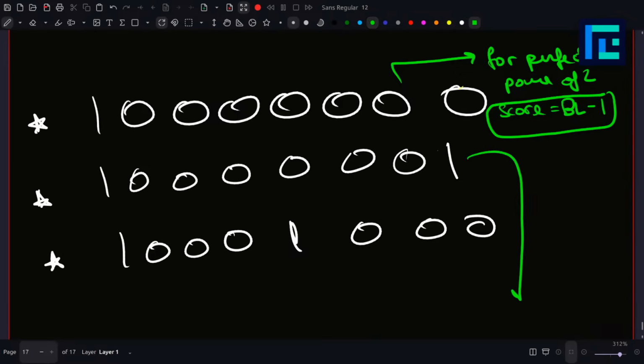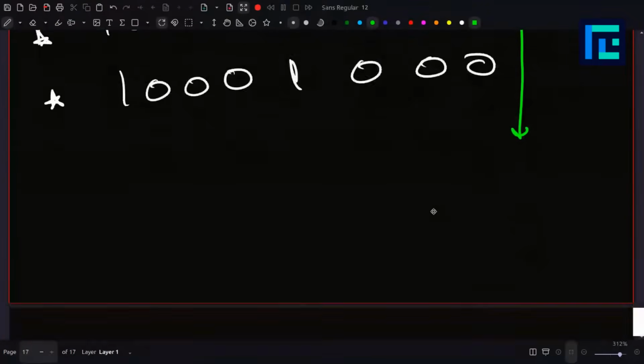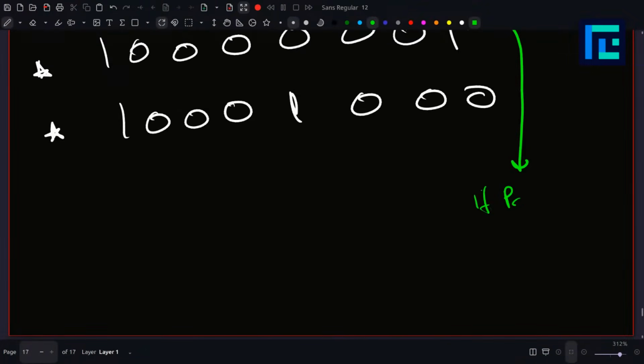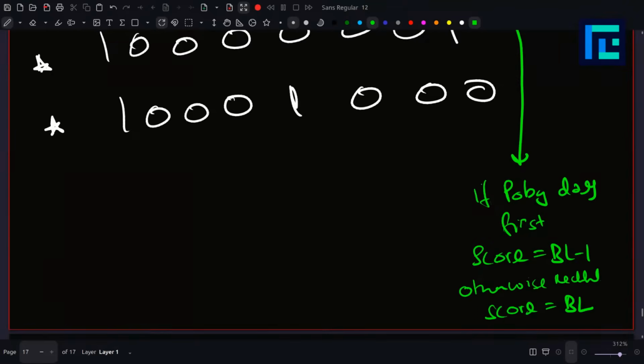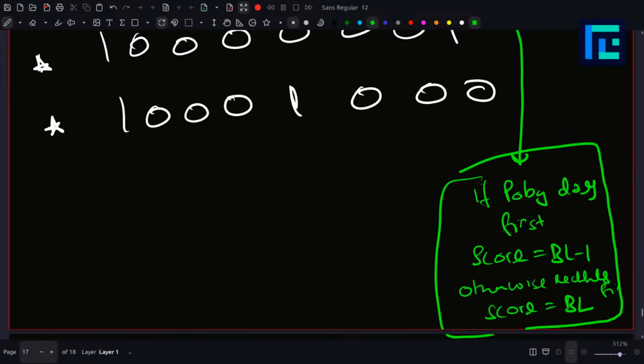So if Poby moves first, then the score contribution will be simply bit length minus 1. Otherwise, score will be equal to bit length. Otherwise, if Reckel attacks it first, then he can increase the score. Okay, so this is for this one.